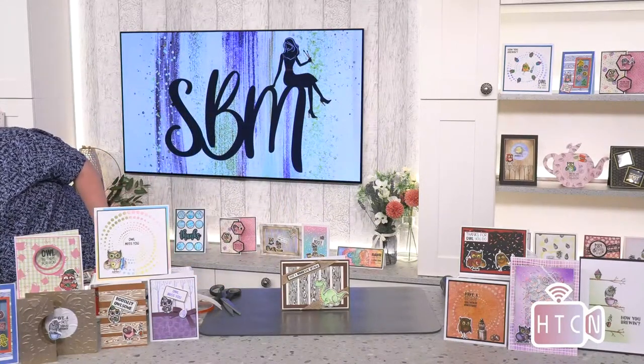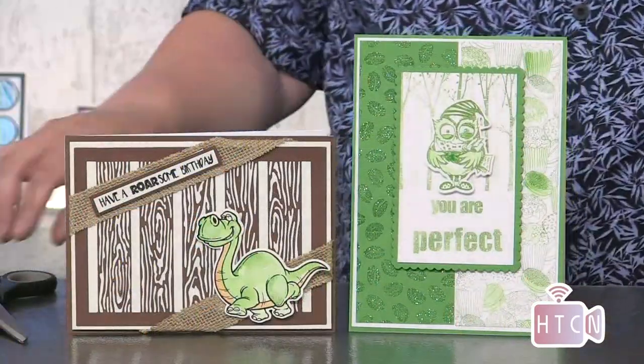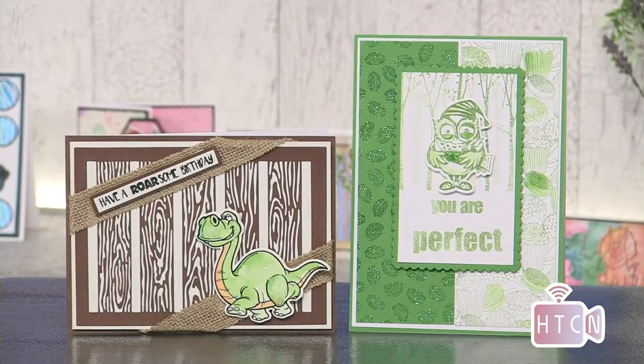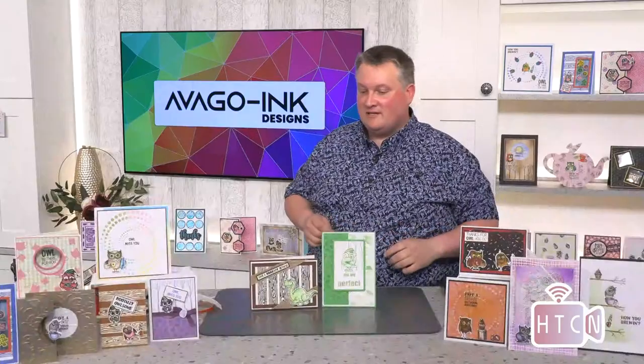I'll just get the other card that we did earlier. We've got two completely different cards today, haven't we? We've got this green theme, mainly because I was watching Incredible Hulk, I've got to be honest. And then we've got this lovely dinosaur card using that wood panel background. So two lovely cards, two easy to make ones. And you could put more detail in if you want. You can also change the theme, but hopefully that'll give you a little bit of inspiration and you can have a go at that.